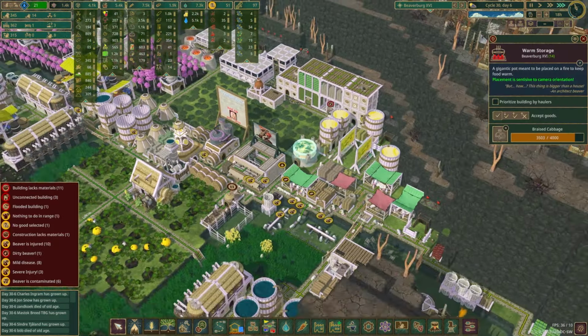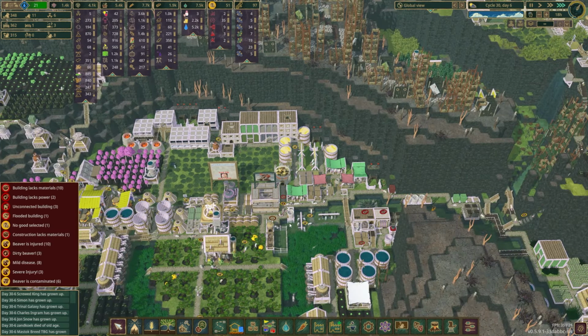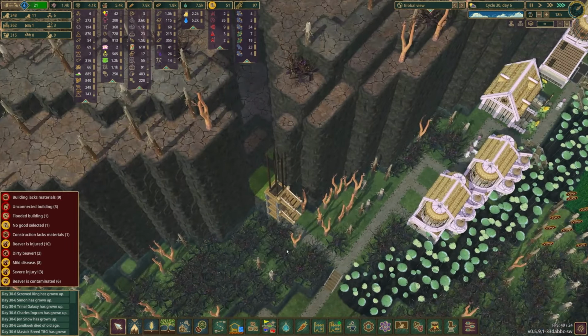And in terms of storing stuff like lemonade or water, we need more storage, which I have been promising forever to build a giant buried tank. We did research one of them, but I've got to find somewhere to put it, which has been kind of a problem this entire time. So we're gonna get there. It's gonna take us some time, but we're gonna get there.